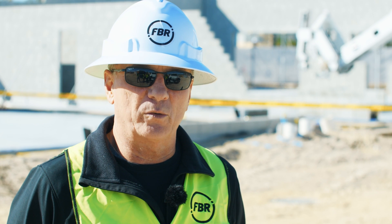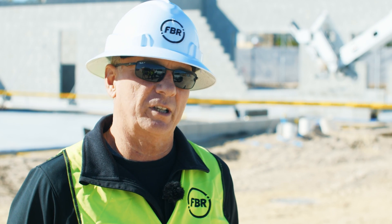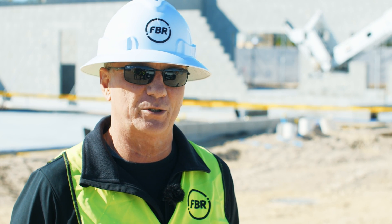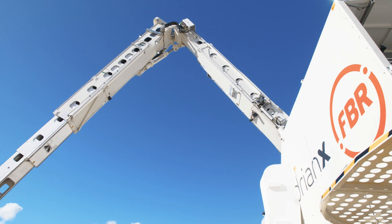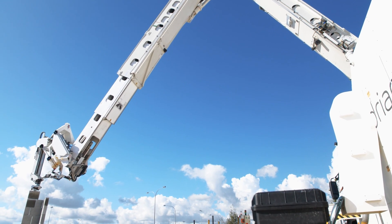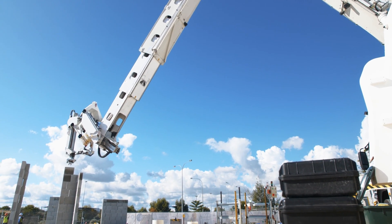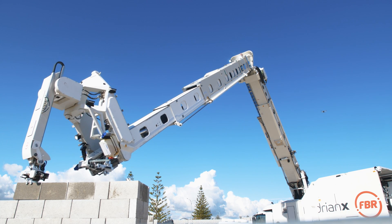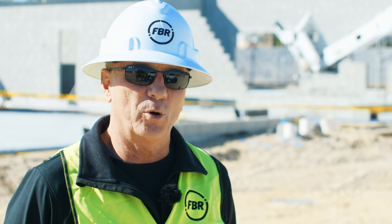On this site right now there's not even water connected out here, so we're able to conduct this build without the most basic build site requirements, which is outstanding for us and obviously very good for the developer. For us to be able to be involved in the project with them and work with all the other trades and all the other technical people that have been involved in this building is, again, another big step forward for the company.